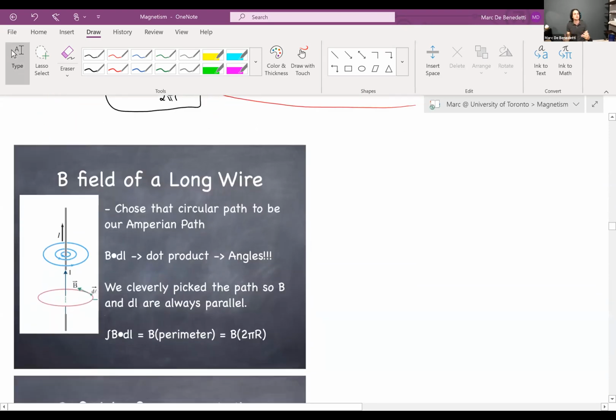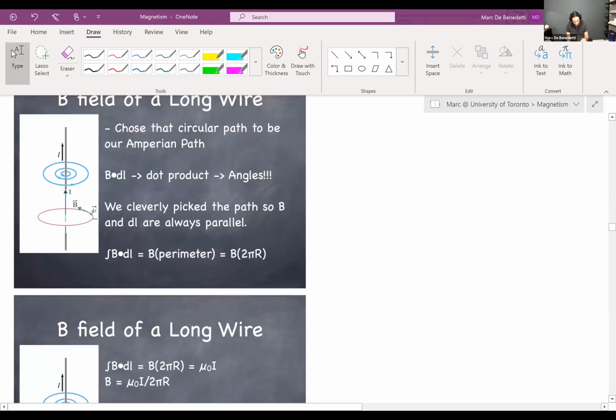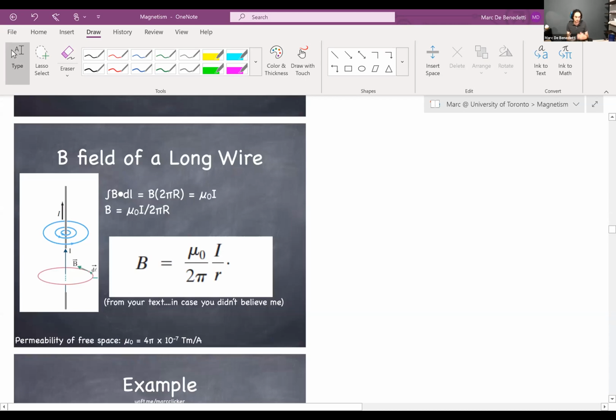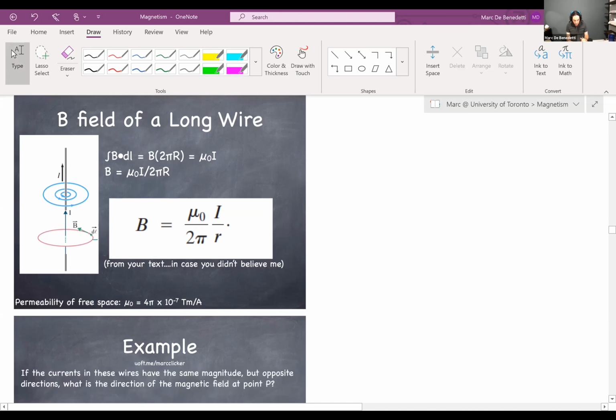This slide is just a summary, a typed summary of what we just went over by hand. So in case you don't like my handwriting or something, you can look back at that slide. And there's the conclusion there of the integral and the division. So again, if you don't like my handwriting, you can look at the slide there.